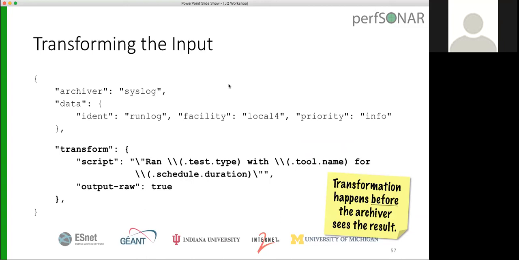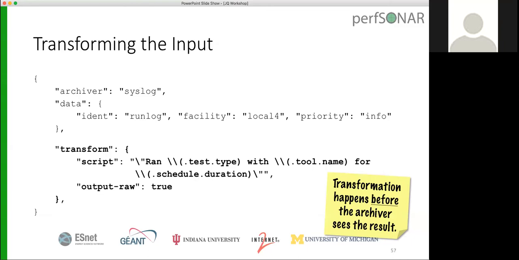Now, in this case, because we're producing a string, all we want to do is just produce the string. We don't want it to be a JSON string with quotes around it because that's going to look kind of funny if you put it into the system logs. So in this case, we flip the output raw switch, and we set that to true. So the output of this pipeline will be a JSON string, and jq will look at that and go, oh, I need to strip the quotes off the ends and turn it into just a regular plain string with nothing that hints that it's JSON.